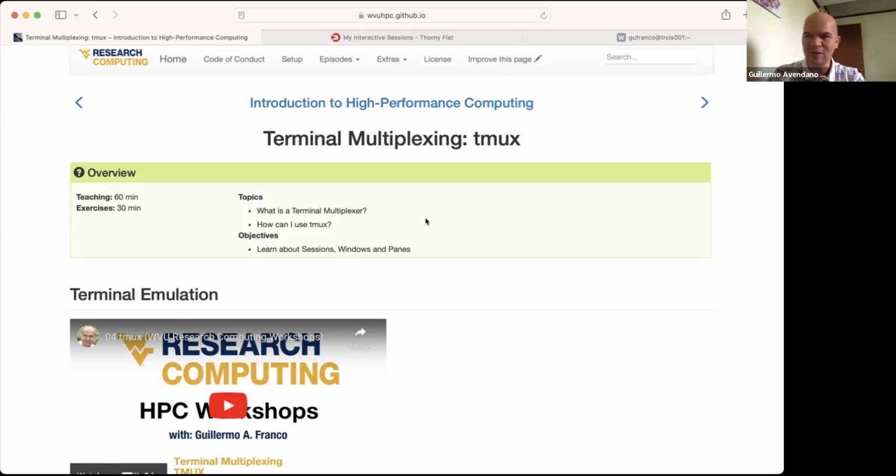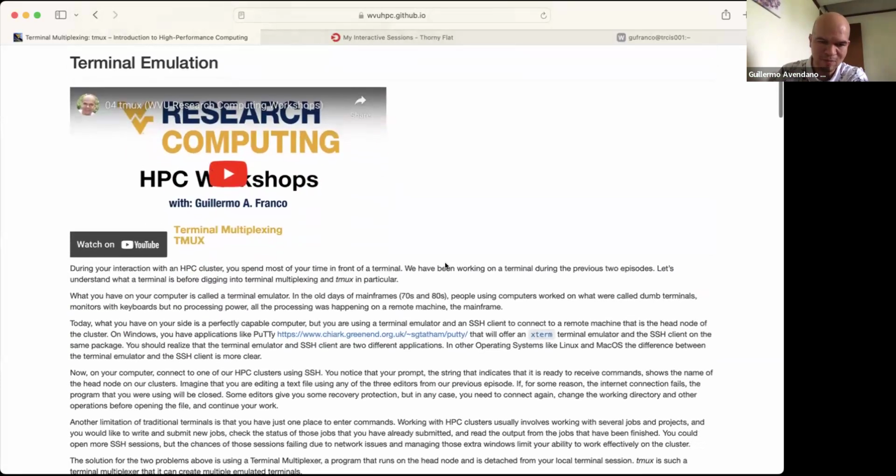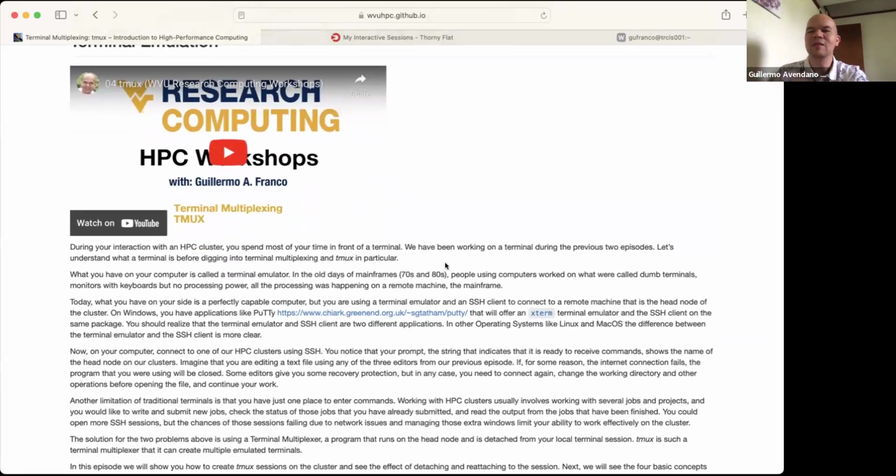The best way of doing that is using a terminal multiplexer. This is what we will be describing here. Imagine, again, another mental experiment. Imagine that you are working on 2 or 3 projects, each of them requiring some simulations on the cluster.